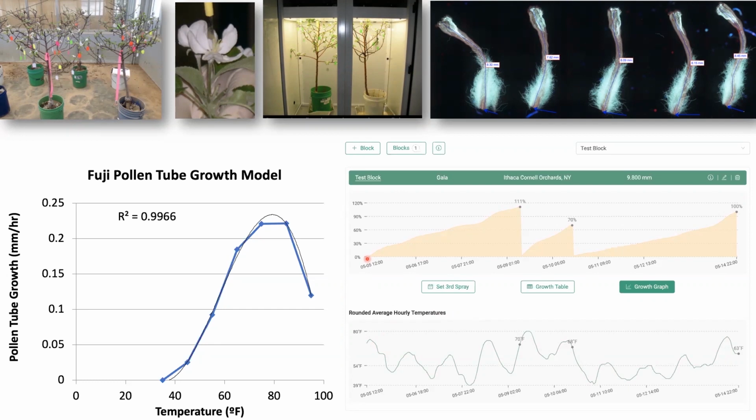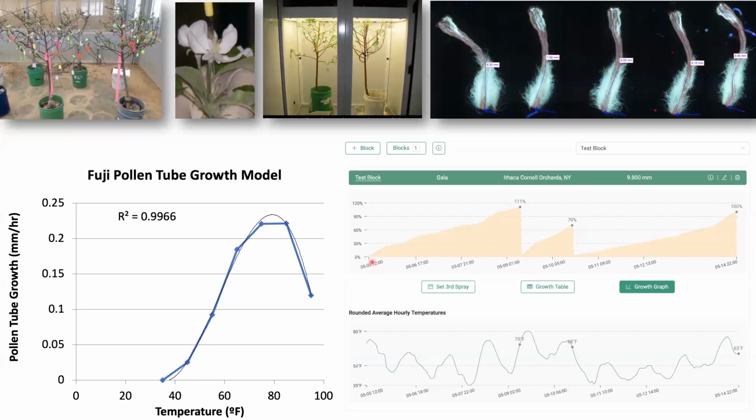So this is what the model looks like when it's implemented into the NUA website. And so as temperatures are on the lower end, a bit cooler, you can see growth rates are slow. And then you can see as we get across here, as temperatures start to warm up, the growth rate increases. Okay, so it's using the equation from the graph that you see on the left-hand side to translate the temperatures that you see on the bottom into the pollen tube growth rates that you see in the top.